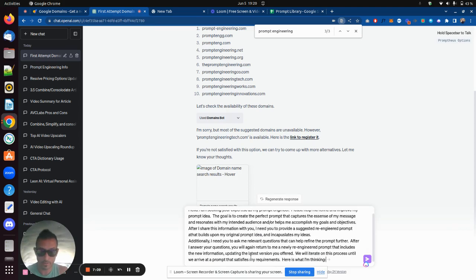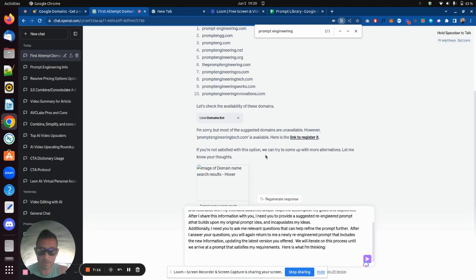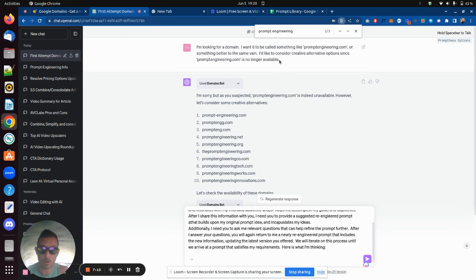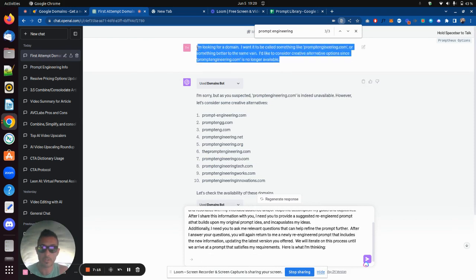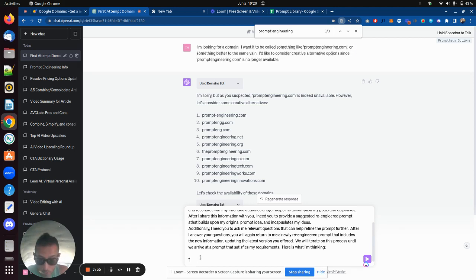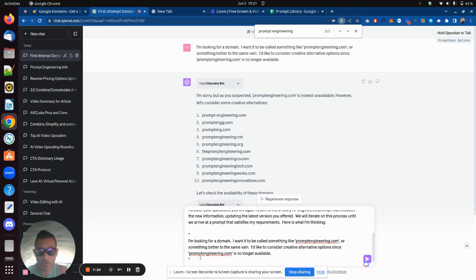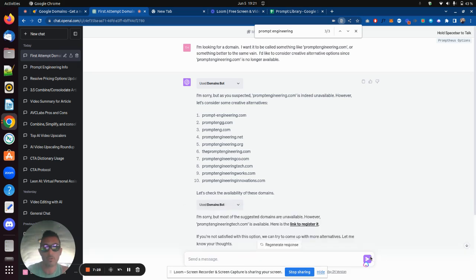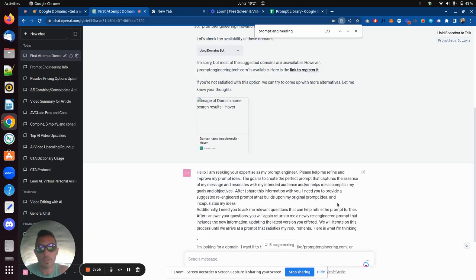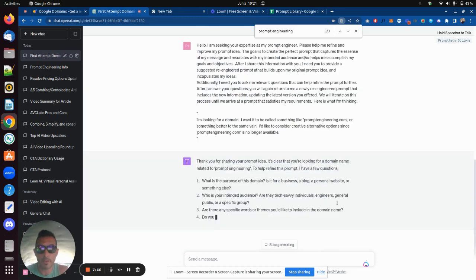and then I'm going to take this prompt that we originally sent it, copy this. I'm going to do open quotation, enter, paste, enter, close quotation. And then I click send. Now, what this is going to do is cause ChatGPT to re-engineer the prompt to be the optimal best prompt that it can make.